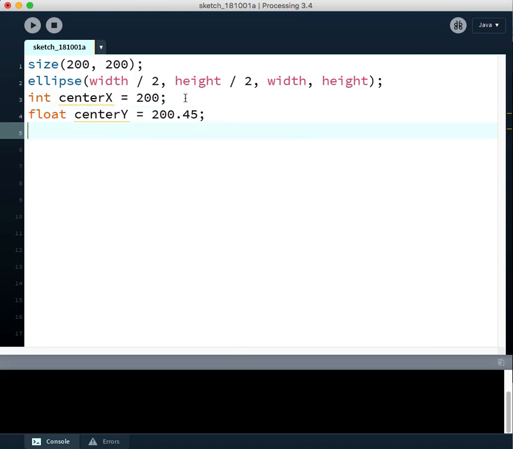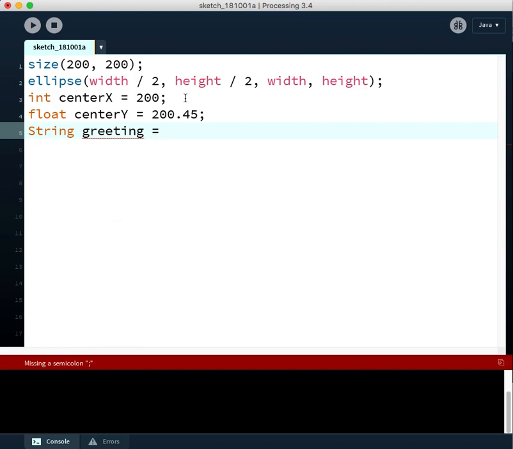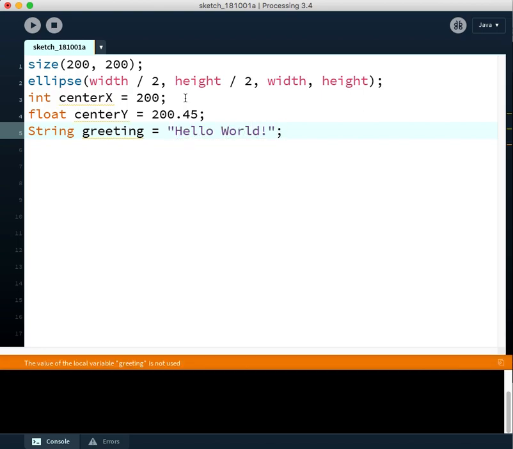The third type we're going to use is called a string, which is just a way to store words. So we can say the string greeting, so that the name of the container represents kind of its function. And then we can say, hi, hello world, with a semicolon at the end of the line. And then we can utilize these variables.